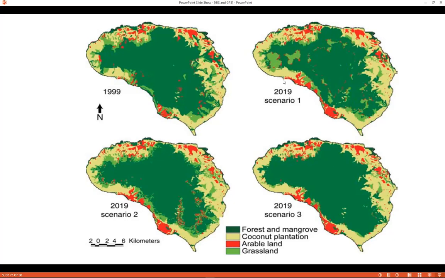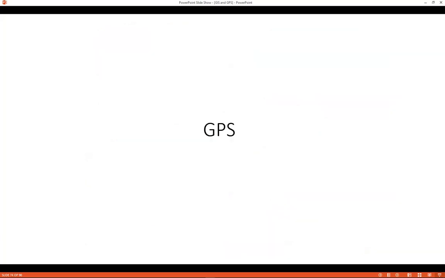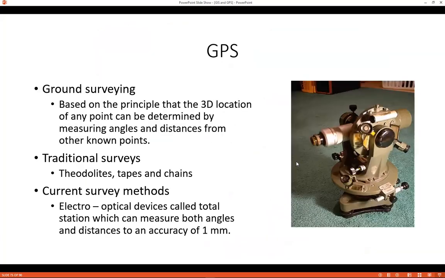So in this scenario, see, sir, this is grassland. Here they said that we will not allow any forest to go, we will protect it. So even the grasslands are converted into forest areas. You see, that is the impact of protection of forest. If you protect the forest, this will be the impact. So that's how you do GIS.